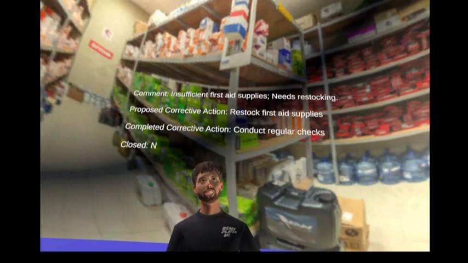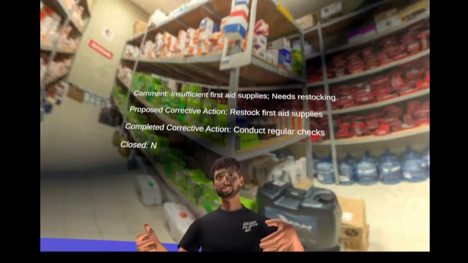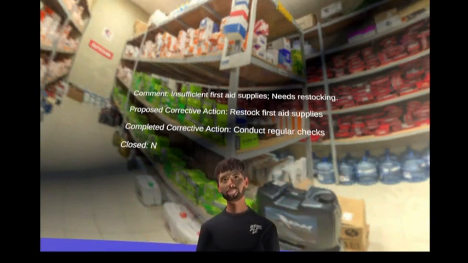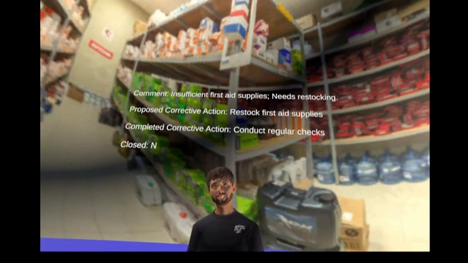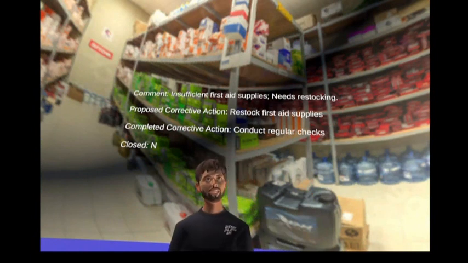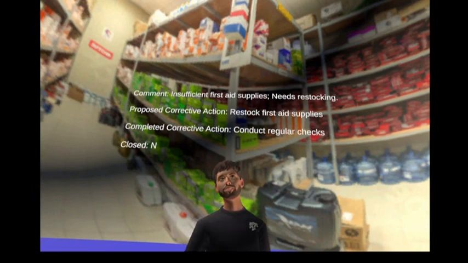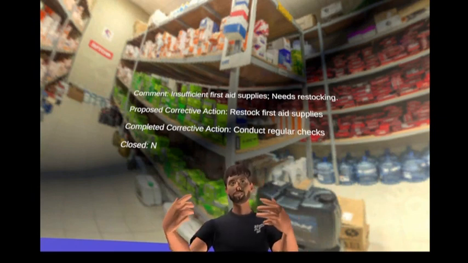So here we are reporting live from the scene in the warehouse where the audit finding was produced. A couple of things that I'd really like to emphasize about this technology is the immersion.